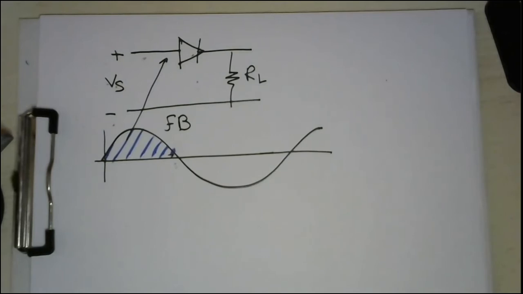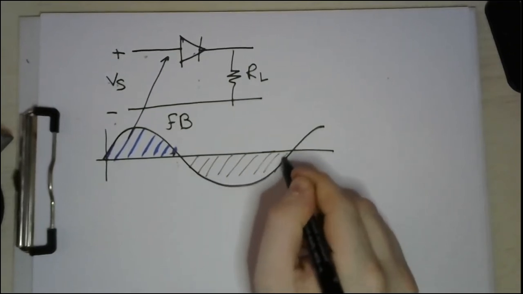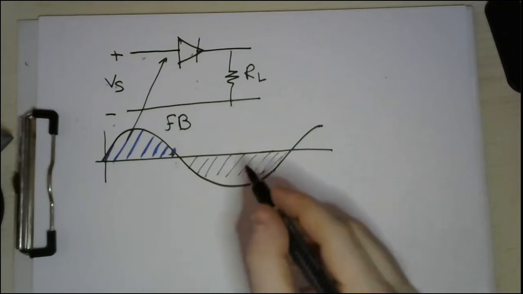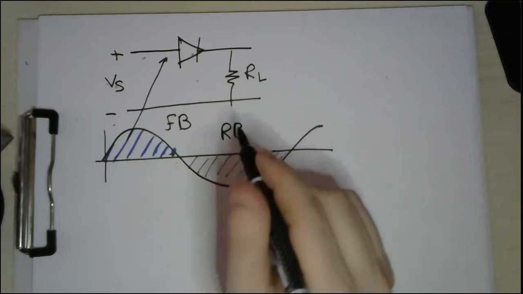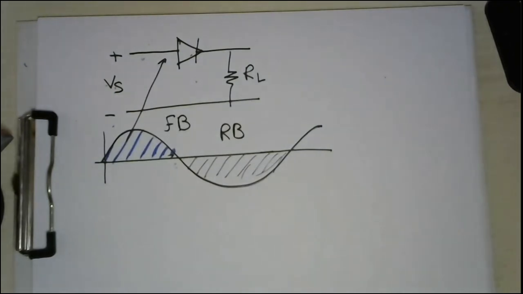However, in the reverse case, whenever the voltage is negative, then you will have a diode in reverse bias, because simply the anode voltage will be negative. That means it's against the direction of the diode, and your diode will be reversed. So what should we do in case it's forward or in case it's reverse?